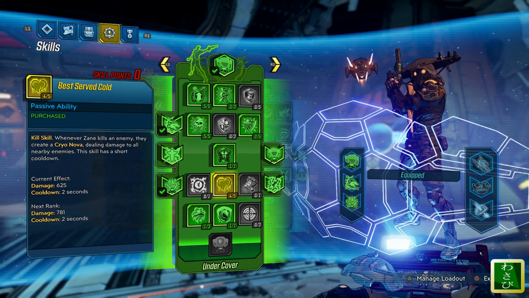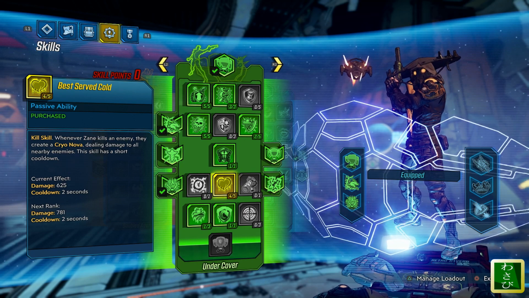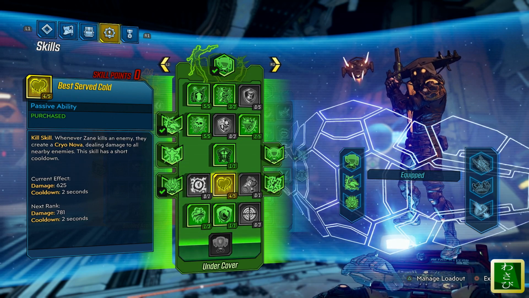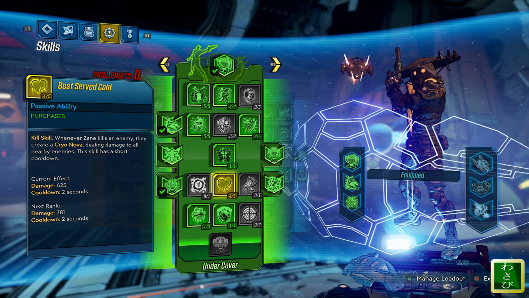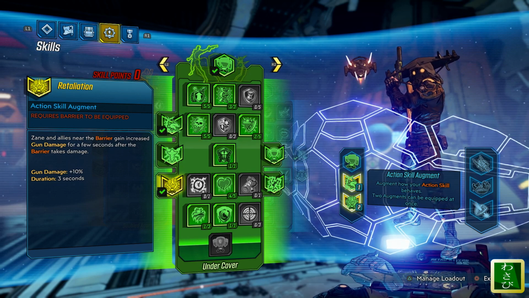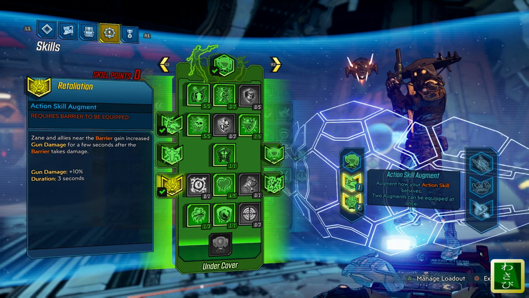Now the next skill is Best Served Cold. This is a kill skill where whenever Zane kills an enemy, they create a Cryonova, dealing damage to all nearby enemies. This skill has a short cooldown. Now in going with the Ice Runner type of theme, I put a few points into here. It's pretty effective. Not the greatest, but it is always nice to have more damage available. For the next augment, I put a point into Retaliation, where Zane and his allies near the barrier gain increased gun damage for a few seconds after the barrier takes damage. Again, anything that increases gun damage is always a plus.